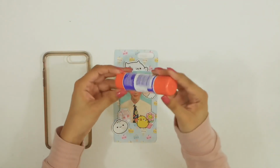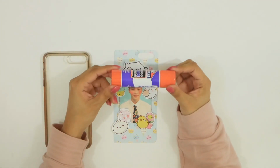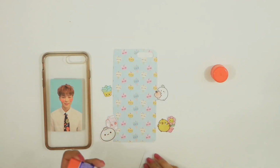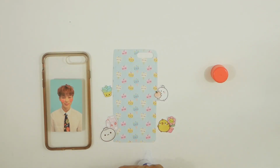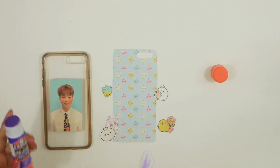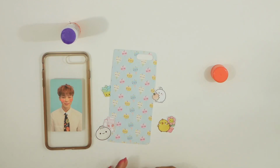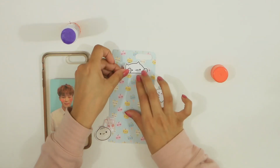So this part is very important, okay? This is very essential for this DIY. So what I'm doing here is gluing with a glue stick the images down onto the cardstock. We want to make sure that the images go onto the actual cardstock paper, not the photo card, just because we don't want that glue residue, if you know what I'm saying.